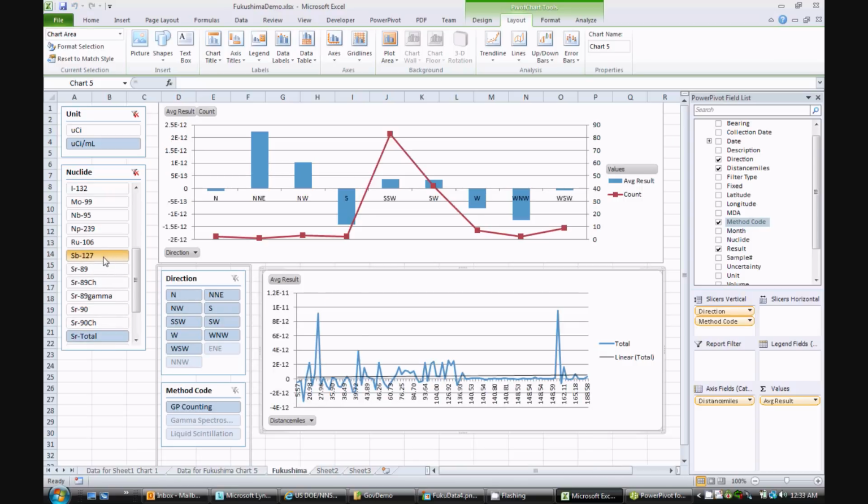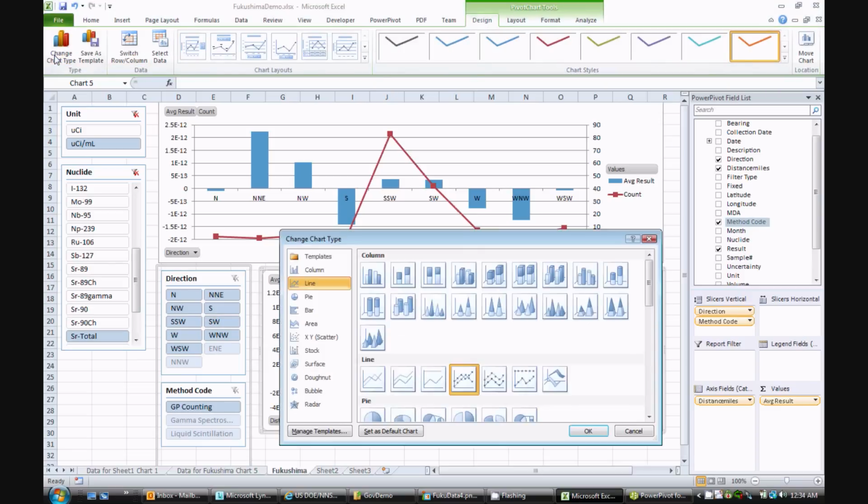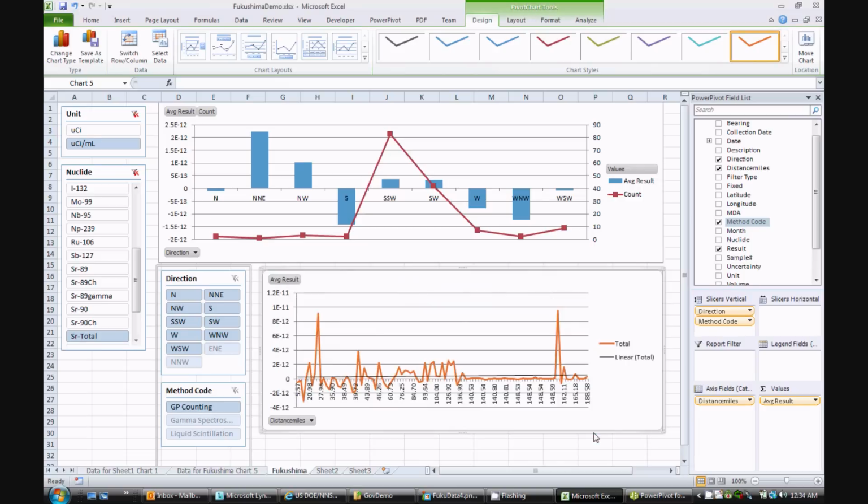So now we've already built a dashboard with slicers. Let's go ahead and just spruce it up a little bit and give it some nice visual effects. So let's start down here on this graph. And in design, we can change the color of the line. Let's keep it a line chart without markers for each of those mini distance values.